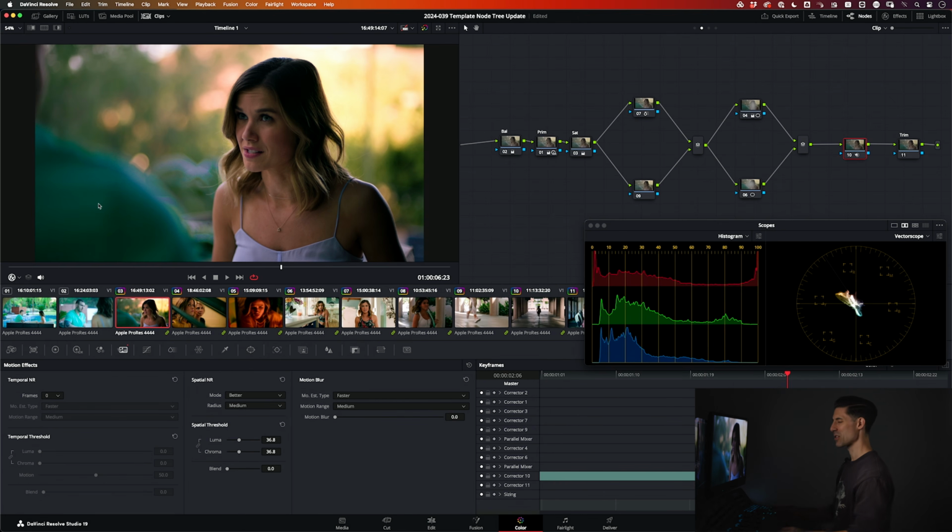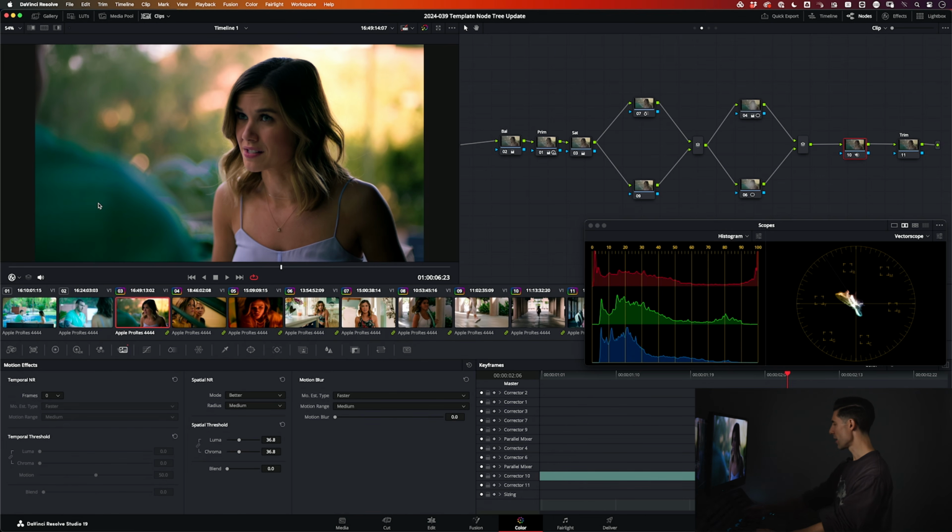This is that classic plasticky thing that comes with noise reduction that makes me want to avoid noise reduction at all costs and do as little of it as possible, as late as possible in my color grading process. But in this case, I want to find a way to get what I want without the things that I don't want. And one way that I might go about that, I could limit this spatially. I could use a power window if I wanted to.